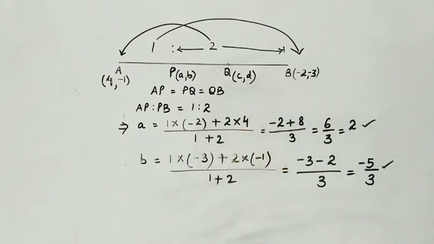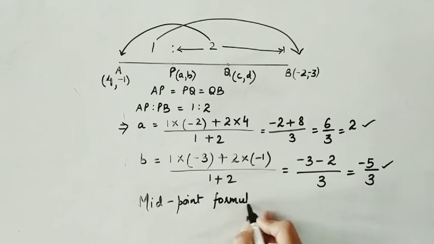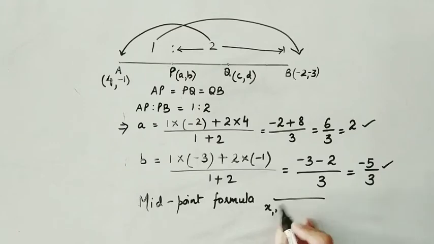Let's see how we do it. I would be applying what we call the midpoint formula. The section formula also becomes the midpoint formula when there are 2 points, x1 and x2. How would you find the mid? How do you find the mid of 2 and 3? It's 2 plus 3 by 2. The same is the concept here: x1 plus x2 upon 2 would be the x coordinate. The same way the y coordinate is calculated.